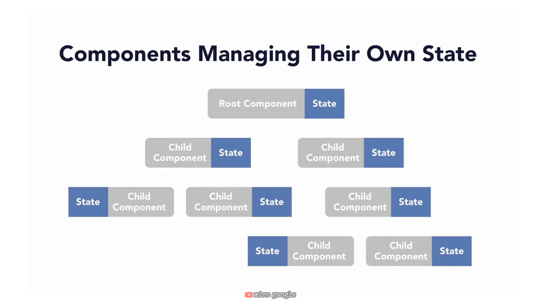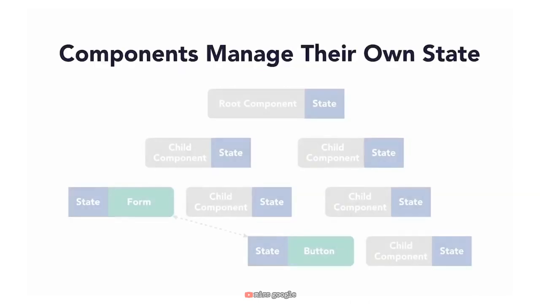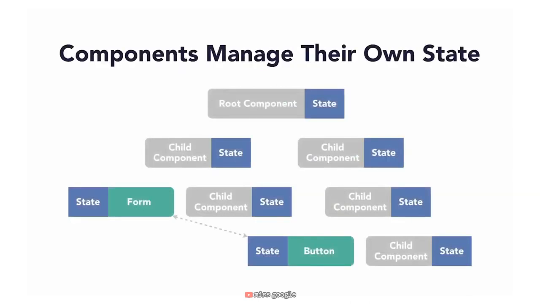What if components that are far away from each other in the DOM need to share data, as they most likely will? For example, what if somewhere down in the component tree we have a button component, and we only want that button to be enabled if all the pieces of a form component somewhere else in the component tree are filled out? Well, really our only choice here would be to hoist the state all the way up to whatever parent component those two child components have in common.